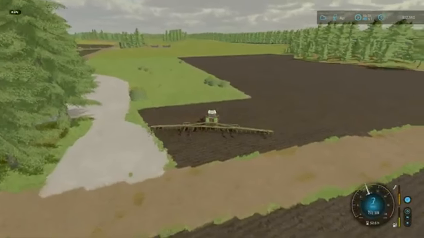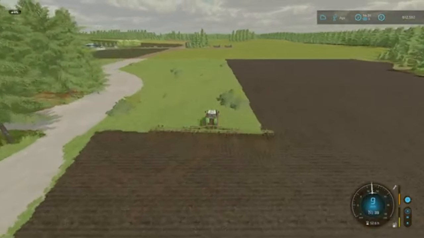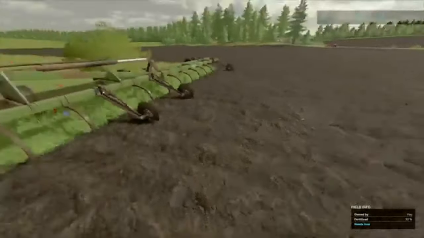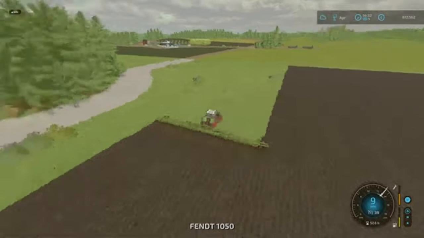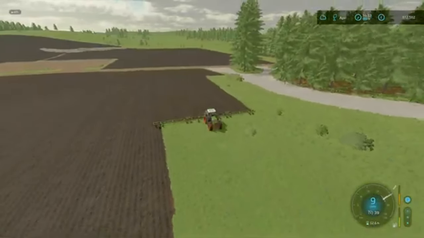So what I'm going to do is just quickly finish this off, get us all plowed up, quickly lime it and all that off camera. Lime, and if it needs a fertilizer state, but does it? Yeah, it does. So I'll do that off camera, and then we'll come back and sort out those production chains, because I am looking forward to those.